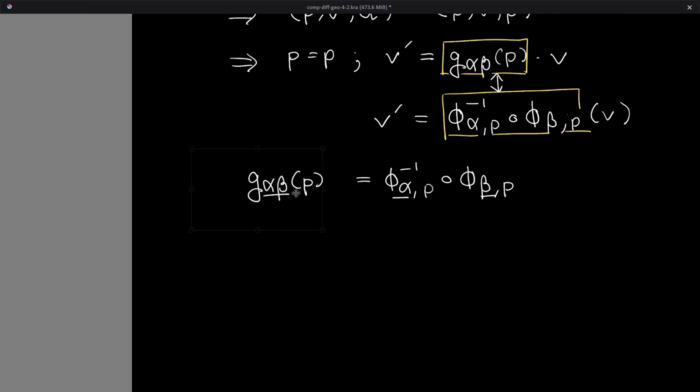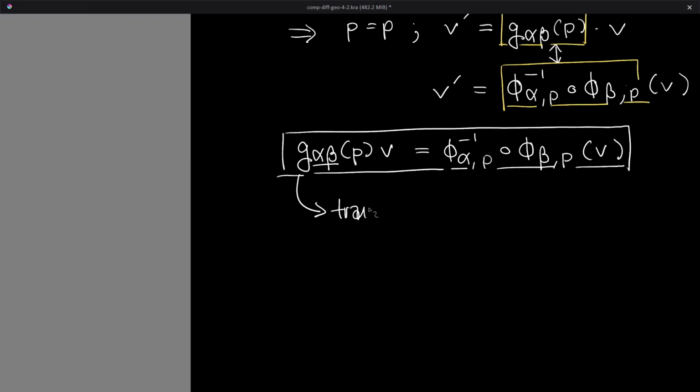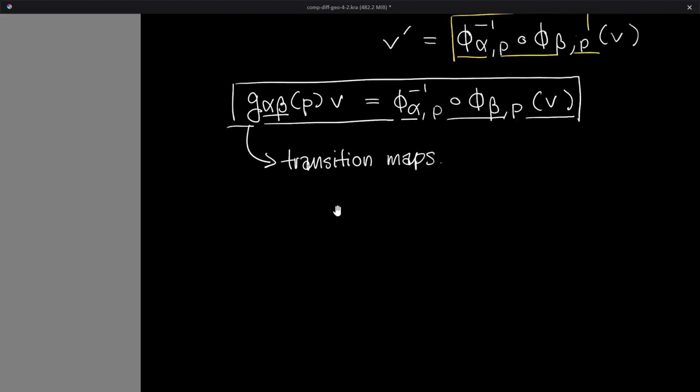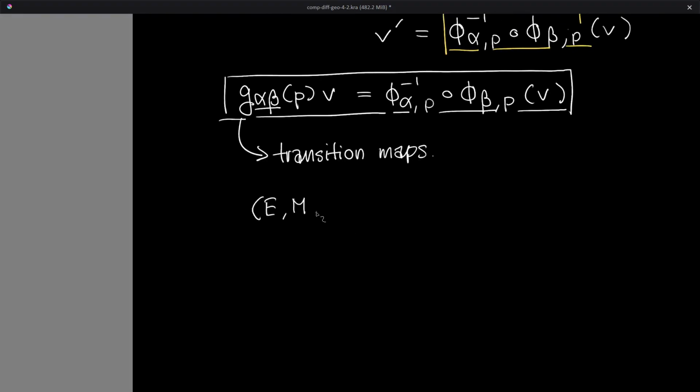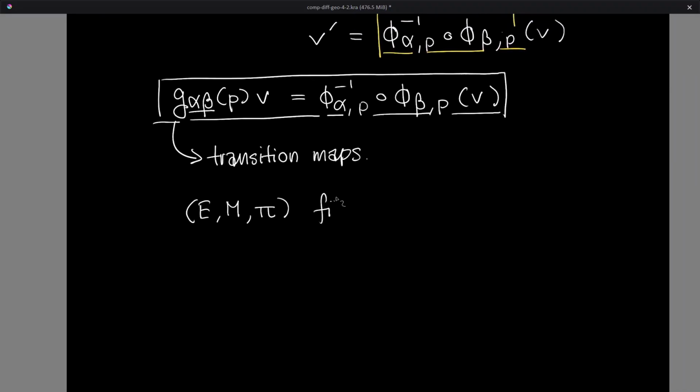And so a V is equal to this, right? So that's our definition. That means this is what is telling us that G alpha beta are indeed transition maps. We didn't know that they were transition maps before, but these are transition maps. So there we go. We've got everything now. We've got E, we already had M, and we have the bundle projection map pi. We had the fiber F, that's how we constructed it. And now we have the transition maps, which are well defined.